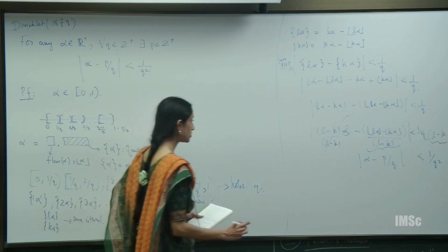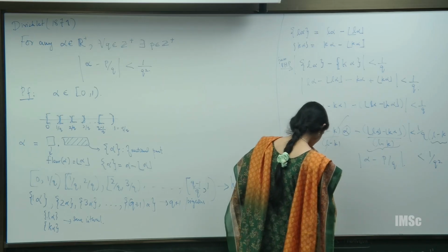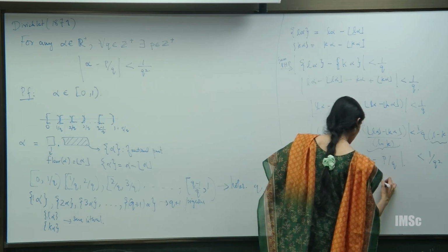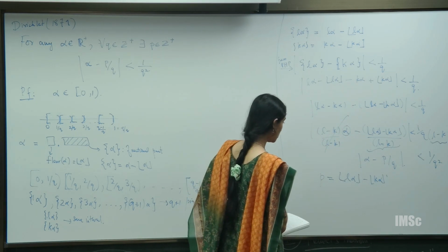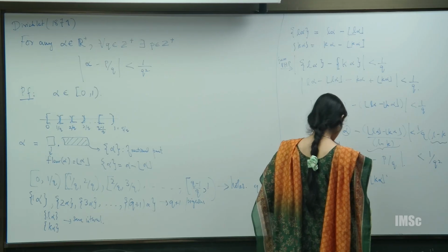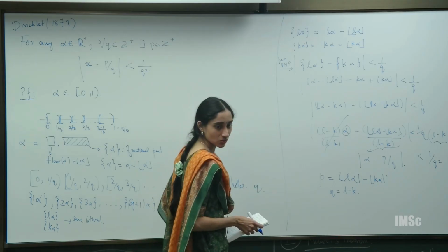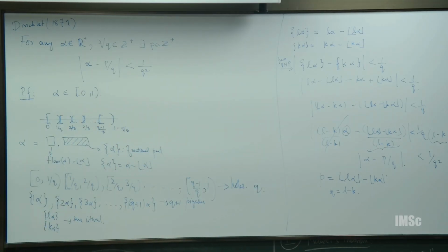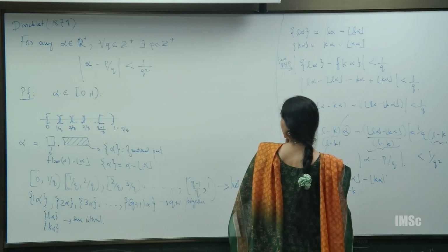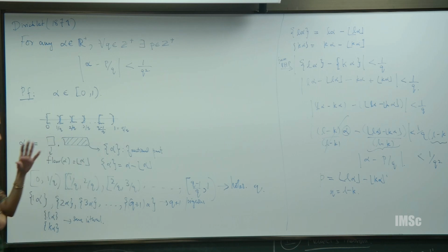So Q is big. What's P? P I thought is L alpha minus K alpha. Okay, but there is some problem. I have to represent this in terms of Q, right? I should represent P as a function of Q, right? Okay, so what this says is something slightly different. This says for any alpha there is a P and a Q. The statement I wanted is slightly different, right?